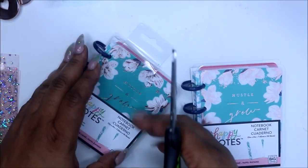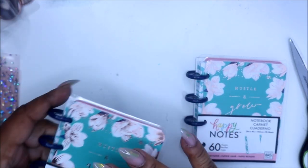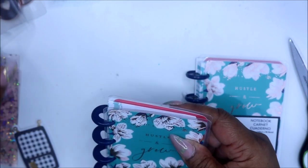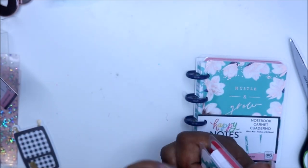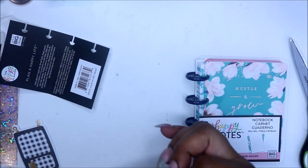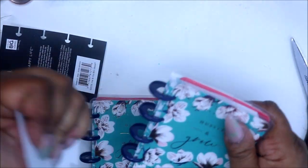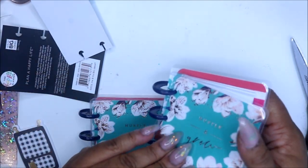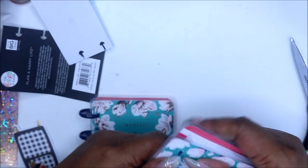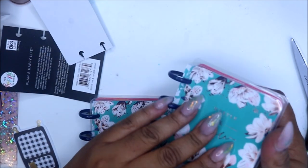I'm setting up a micro notes for my coworker. She saw mine when I first set it up, and she's been requesting that I do one for her. I was waiting on my jelly, so I finally got my jelly a couple of weeks ago, but I was ripping and running and didn't have time to do it. So I'm making the time today. I had a little break from work, so I wanted to start on her planner.